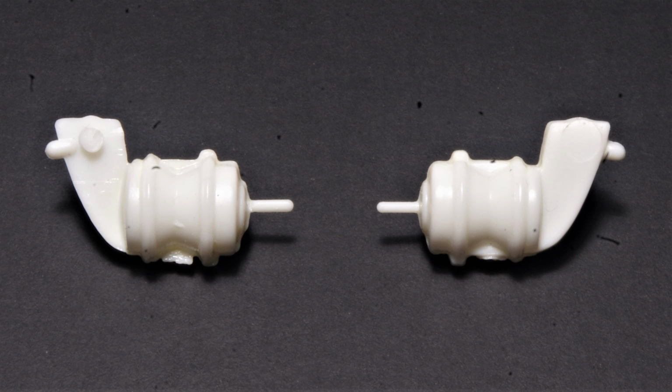These represent brake chambers with both service and parking brake functions, and although the basic shape is fairly good, there are some detail inaccuracies, in particular the long pin molded into the end of the brake chamber.